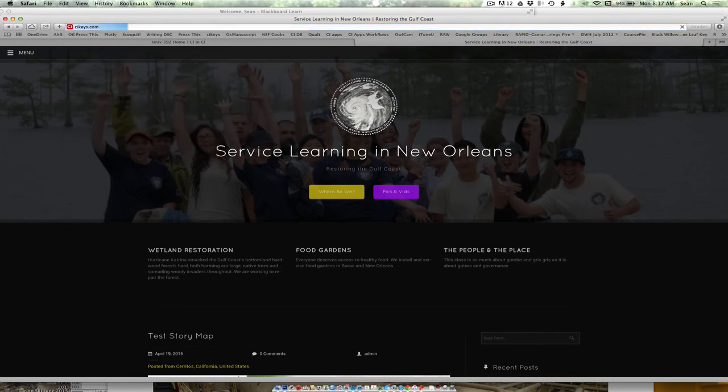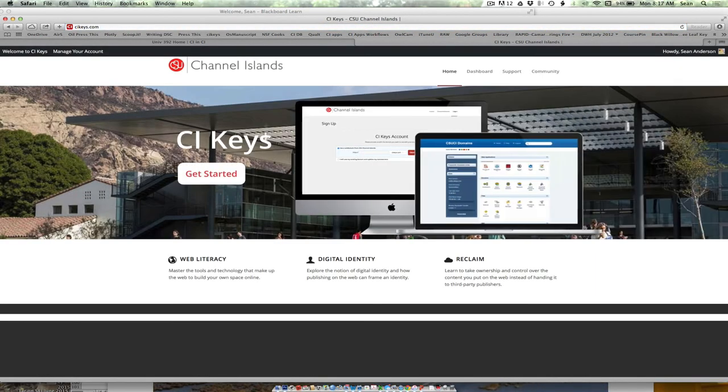So CI Keys. Eventually, and maybe even this year, when you log on to Blackboard, or go into My CI and log on, you see on the left-hand side CI Learn, CI Records, and all this and that. Eventually, this is going to be within that menu. So eventually, it'll all be one unified My CI login. For now, it's separate. So you guys start by typing in cikeys.com. Everybody with me? Any questions so far? All right, great. So this is the landing page.